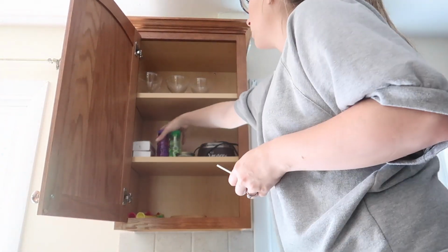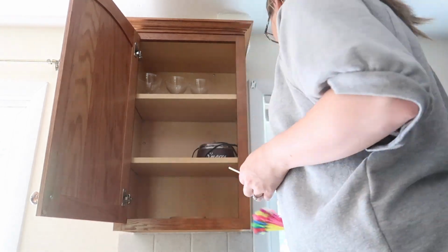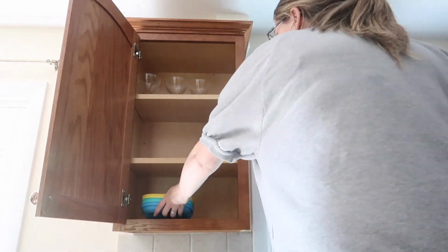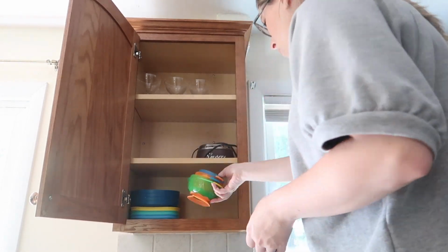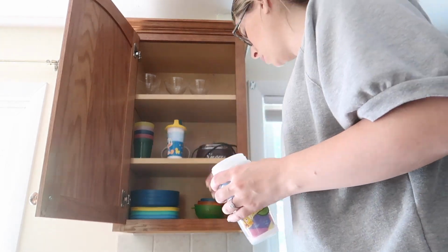This is the cabinet that I picked to put the children's dinnerware and cups and things like that in, but I'm sure that once the baby comes and we have maybe things like bottles and eventually baby feeding supplies and stuff, this may not work, but at least for now, this is a solution.